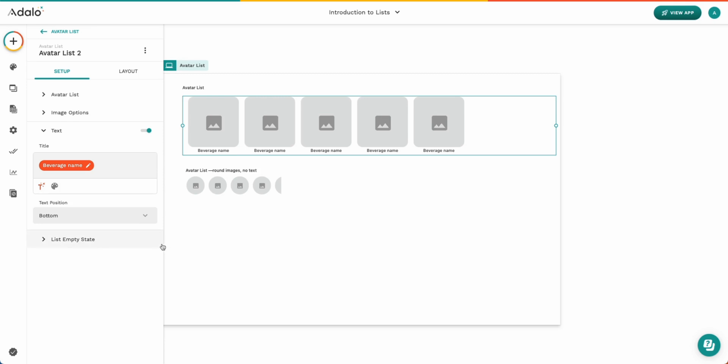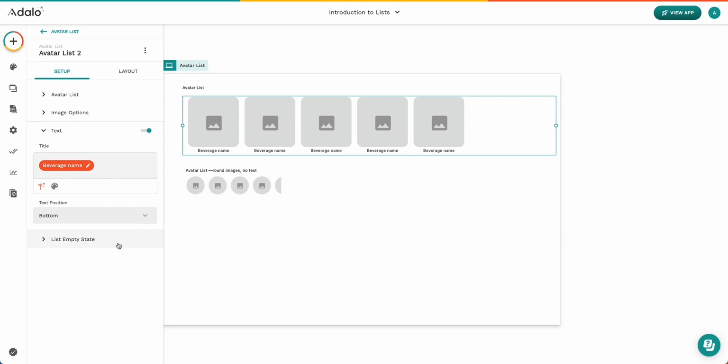And then we can choose our list empty state, which I haven't actually gone over yet, but a list empty state means that if there is no data in the database to show, we would be able to say, hey, there's no information here. Here's what you need to do instead. This is really important when you have user-generated content, and what I mean by that is a form or some place where users are going to create data, and that data is going to be displayed in a list.